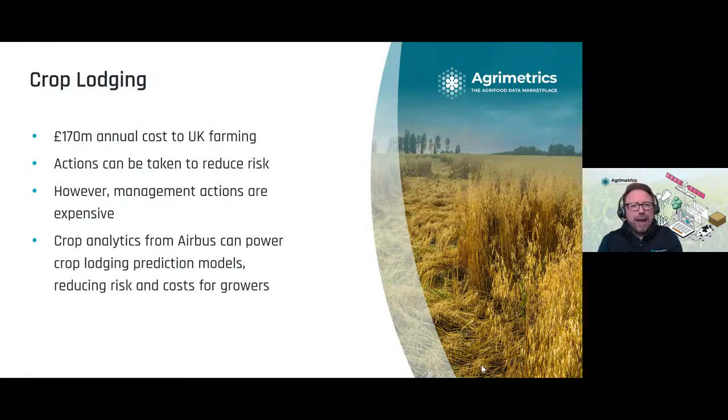As I'm sure you're aware, some cereal crops can be prone to falling over, or sometimes called lodging. This can lead to expensive reductions in yield. Over the years, overall lodging risk has been reduced by crop breeding, such as by generating dwarf varieties that lodging isn't such a risk for. But lodging is still a problem that farmers need help to address. Farmers can take action to reduce the risk of crop lodging during the growing season if they understand that there's a significant risk present. However, these actions, such as maybe applying plant growth regulators, are themselves expensive. So farmers only want to take them if they have to.